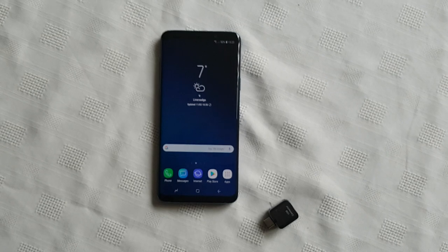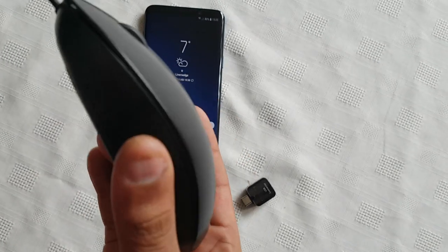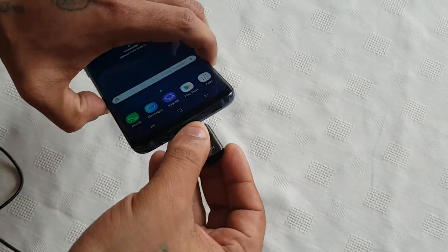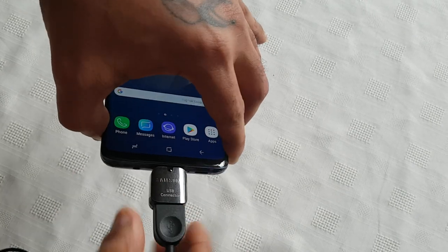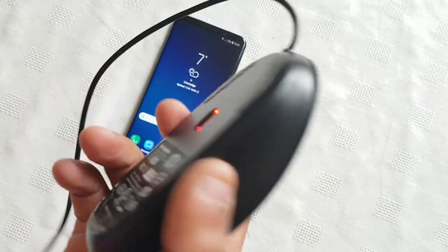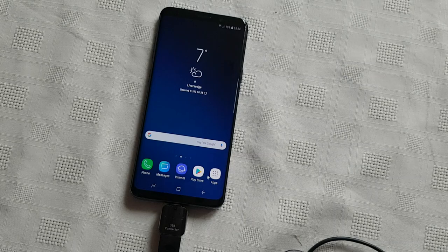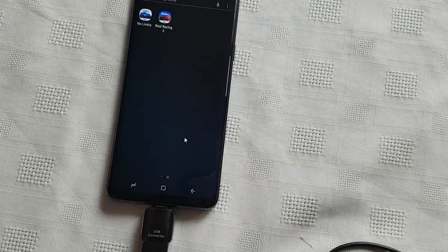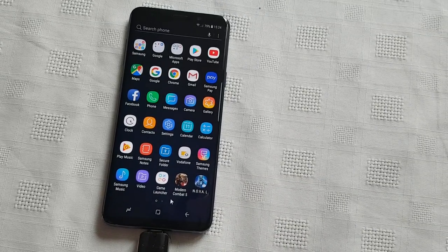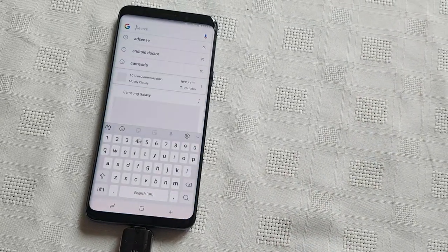Okay, next, I'm going to show you that you can connect a mouse also. So I've got my mouse here. So you can just plug in your mouse. And my mouse is now connected. And as you can see, the little cursor's there. So this is really good if you don't want to be touching your screen and getting it all dirty and smudgy and stuff like that. You can just use your mouse and use your phone like how you'd use your computer.